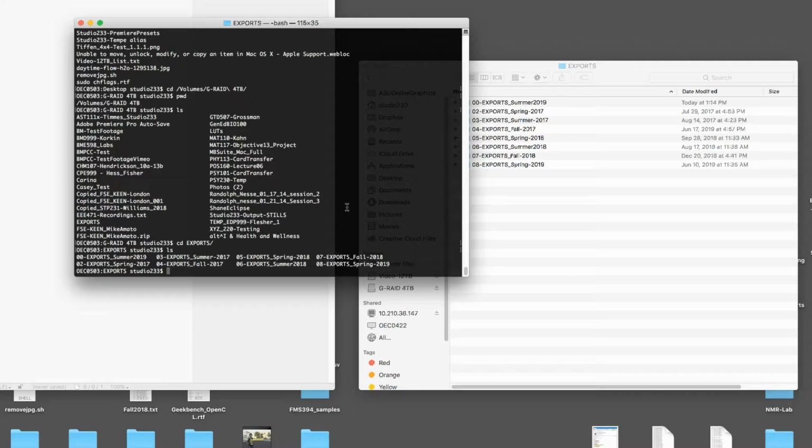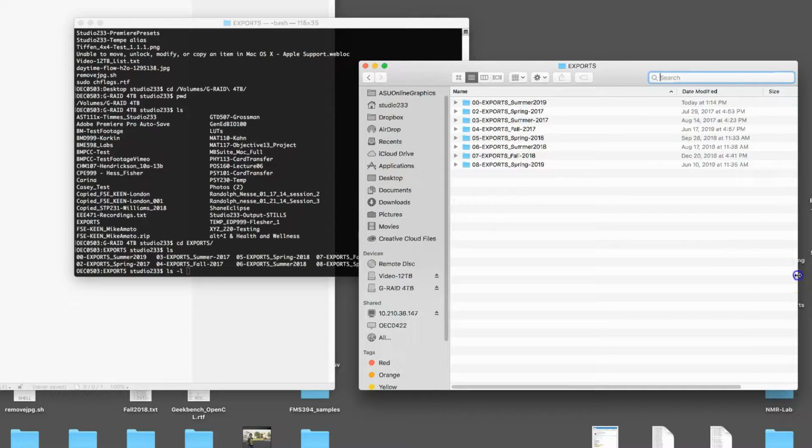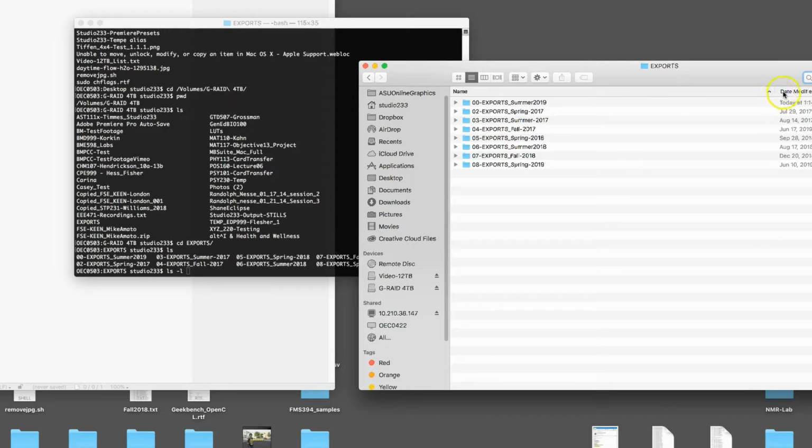And so, for example, list has an option for seeing the long view. So if I just put the dash mark, all options start with the dash mark, and the long view, as you might have guessed, starts with the letter L. And now I just hit return, and it's going to show me the long view, which will look more like how this is laid out, where I'm going to have the files, the dates, the sizes, that sort of stuff.